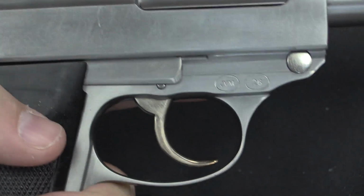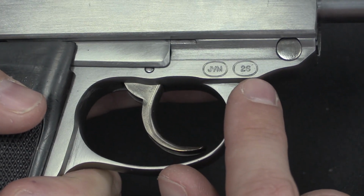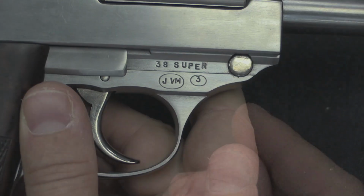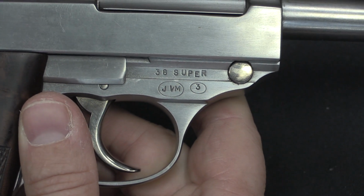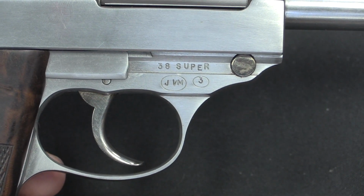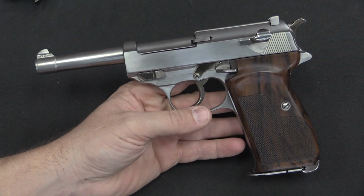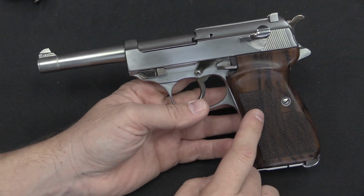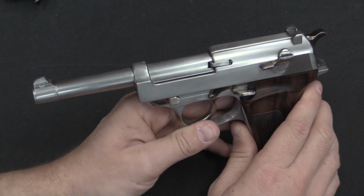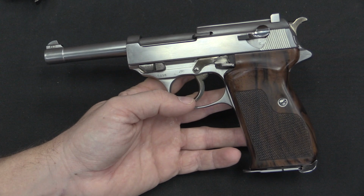All three of the Martz P38s that we have here on the table have JVM, his initials, in an oval, and also a number on them. So this is number 26, the baby is number 23, and we also have number 3. So one of his presumably very first P38 conversions here, and this one is actually in 38 Super caliber instead of 9mm. Beyond that, this one is of the standard configuration, so it doesn't necessarily look like anything special, aside, of course, from the really nice custom grips and the really nice finish and the strawed components here. But it's only when you look closely that you realize that one's actually 38 Super. An interesting conversion for a P38.